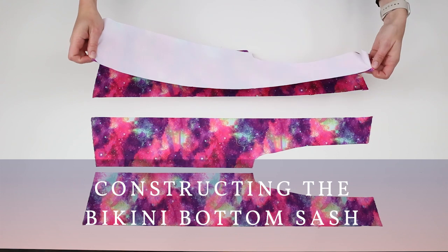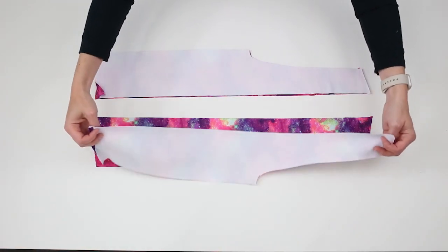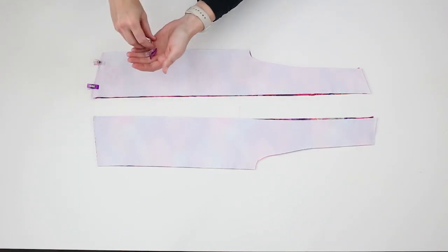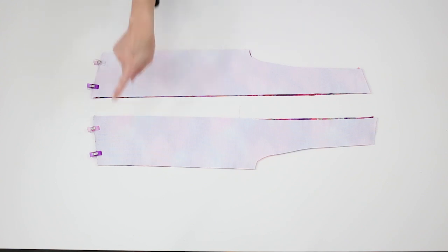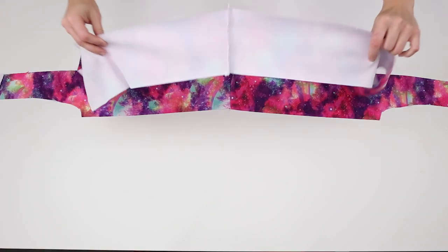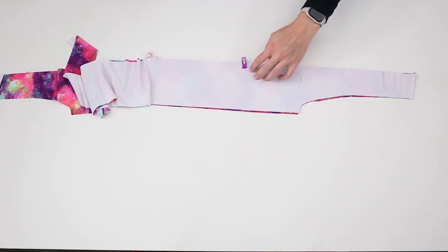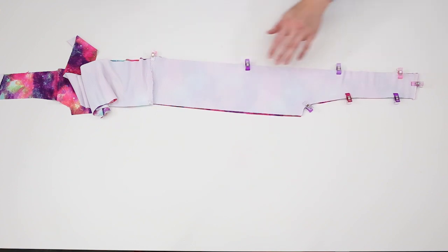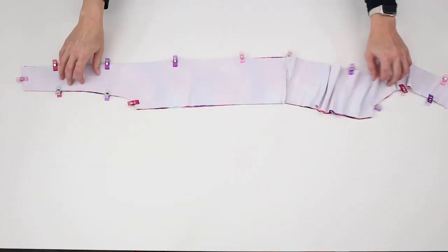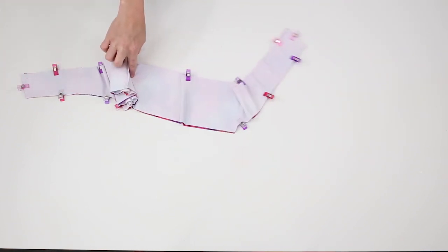Place the tie waistband pieces right sides together. Sew to attach at the short edge using a stretch stitch or serger and a 3/8 inch or 1 centimeter seam allowance. Open the waistband pieces and place them right sides together. Sew to attach using a 3/8 inch or 1 centimeter seam allowance and a stretch stitch or serger.